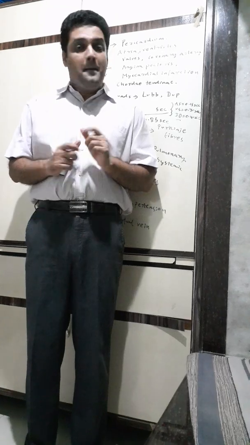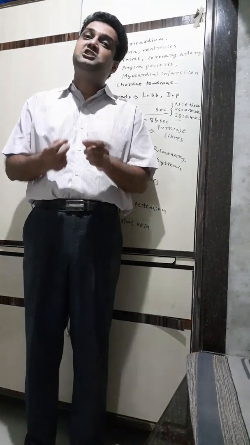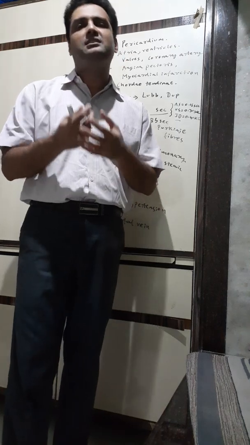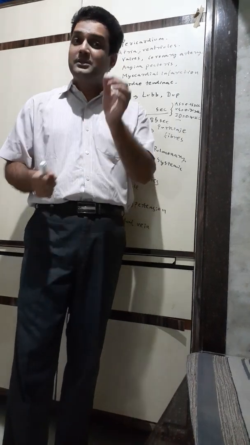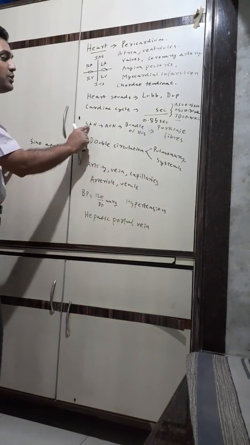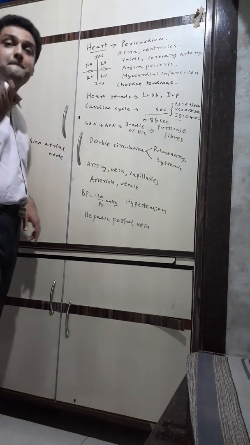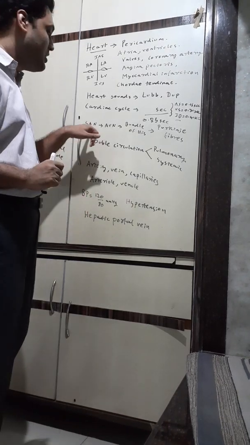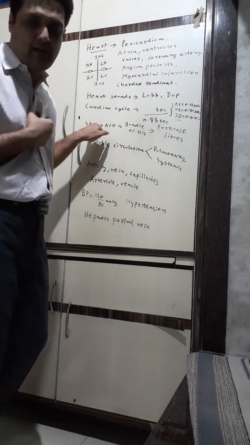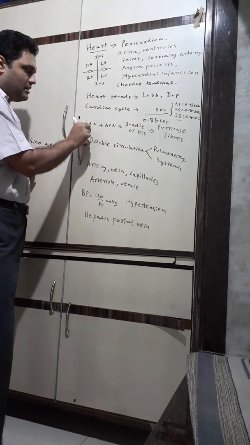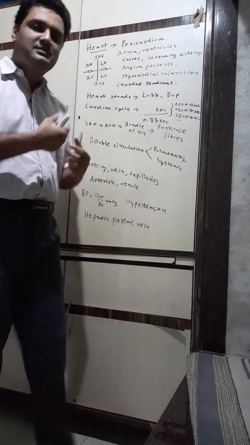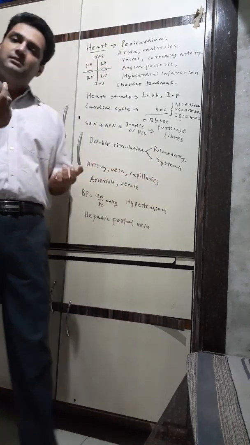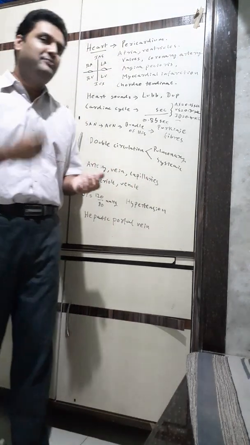Remember children, because the sinoatrial node is generating the impulse, it determines the rate and the pace at which the heart beats. The number of times it generates impulse is the number of times the heart is going to beat. So therefore children, the sinoatrial node is called the pacemaker of the heart. This is a natural pacemaker. If this is damaged, then doctors can do an operation in which they put an artificial pacemaker made up of nickel cadmium battery.